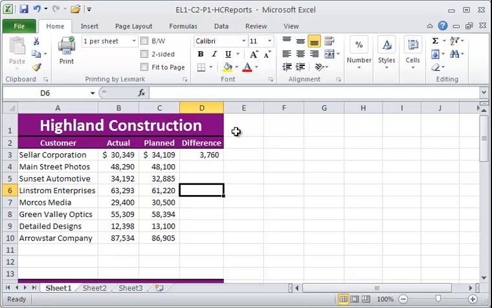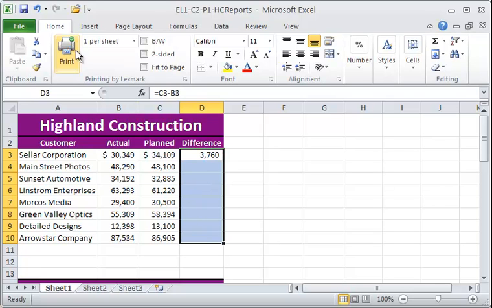You could do that on and on, but if you had 100 of those, you certainly wouldn't want to do those manually. And so we're going to take a look at a couple of different ways that you can copy formulas from one cell to another. The first method is using the fill button, and what you'll do with this is you'll include in your range of cells that you're highlighting the cell that has the formula that you're wanting to copy. So in this case it's D3, and you want to copy down through D10. And then the fill button is found on your home tab in the editing group.